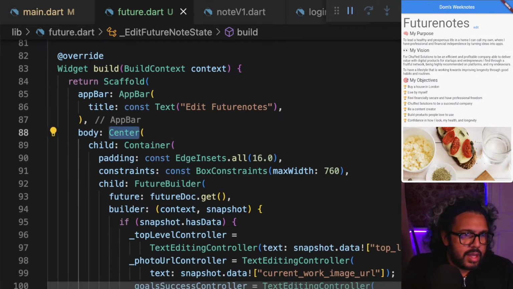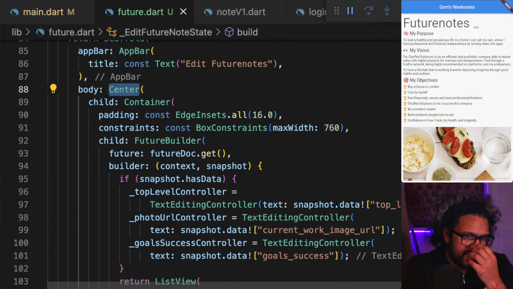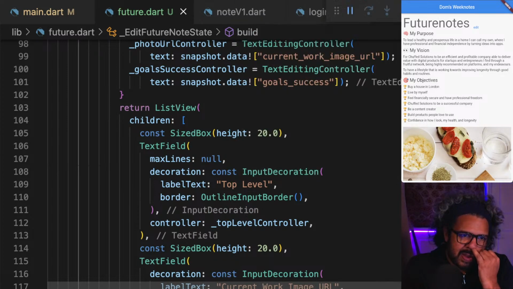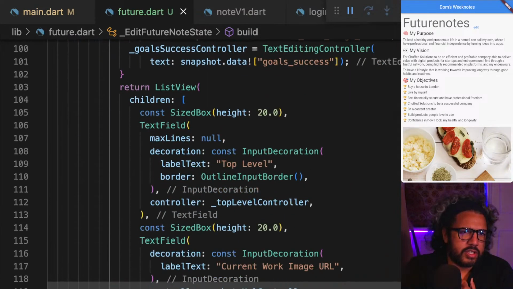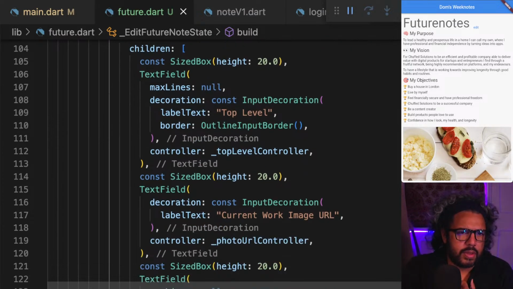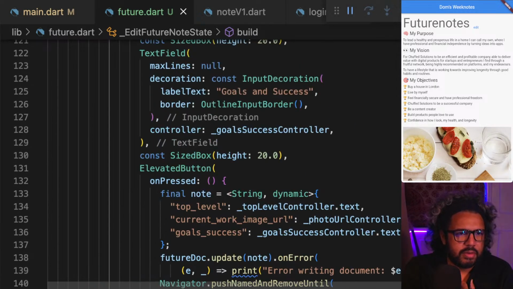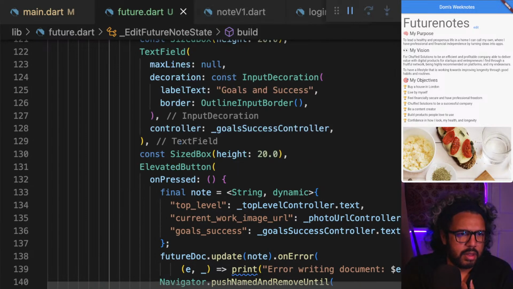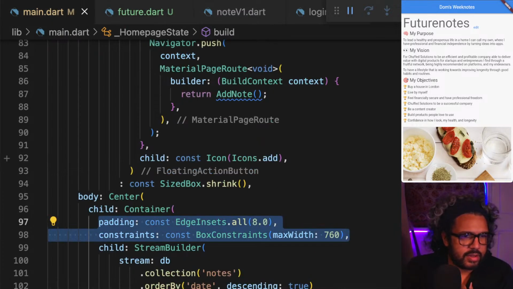So in the body, maybe not in the whole body. I could actually just break it down to just the update note button. So you can sit there and edit it, but you can't save it.